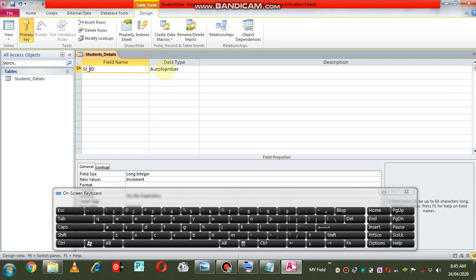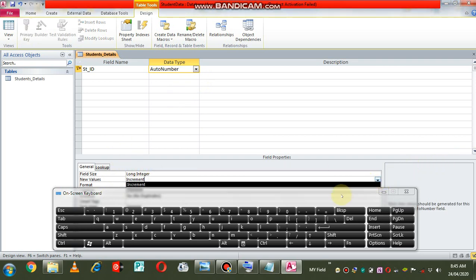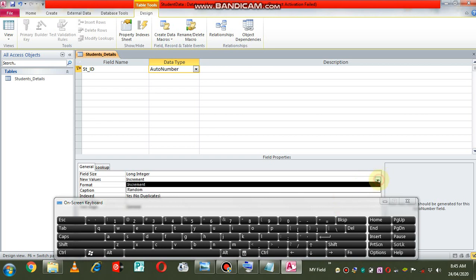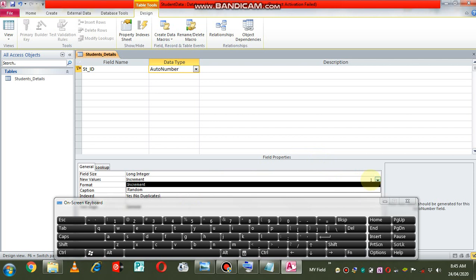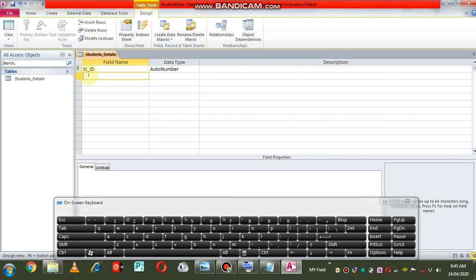It should be auto number, which means that it will come incrementally from 1 up to infinite. If we choose, for example, random, it will give you a random number without increment.